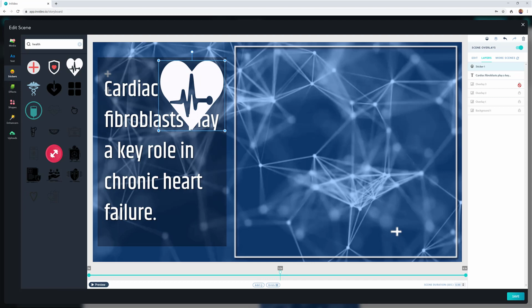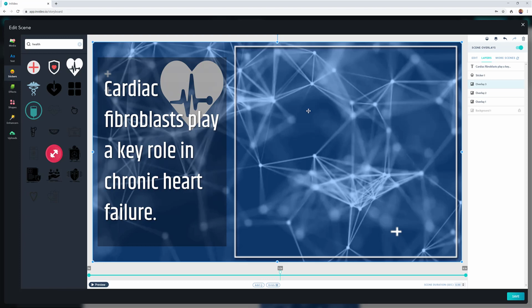So what I need to do is unlock this. So I'm going to unlock them all, apart from the background, and then click into it. So there it is. So I need to drag the sticker below the text, and there you go. It sort of blends in better, doesn't it? Tap off it. Yeah, that looks a lot better.